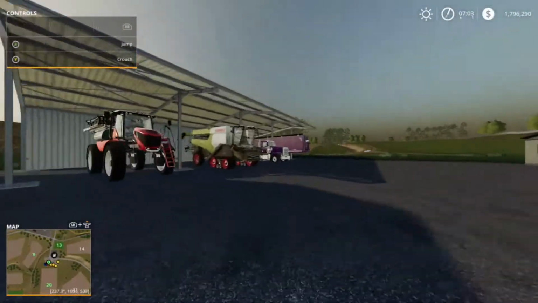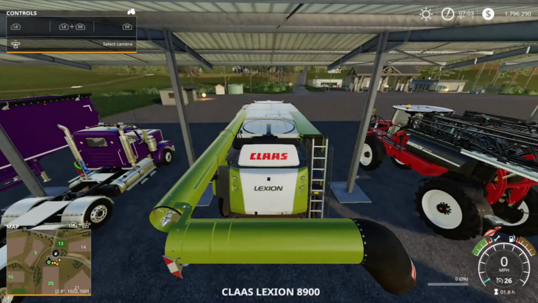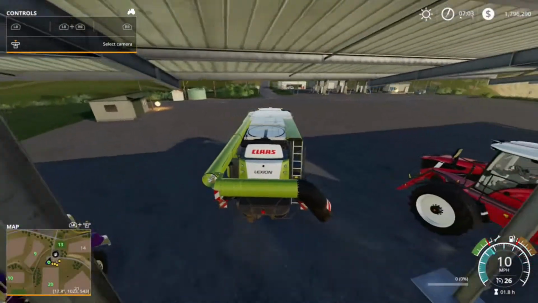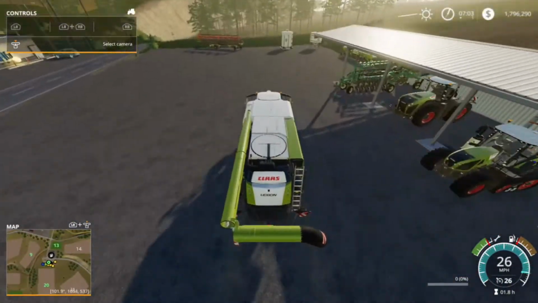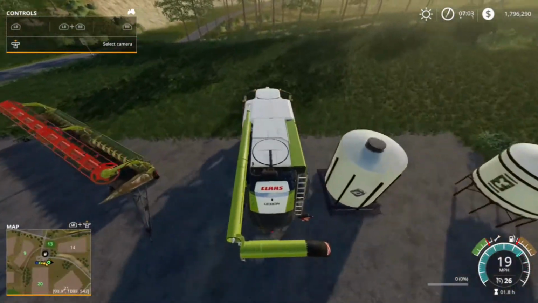Right now, let's jump in the Class Platinum Edition Harvester, and then we will start the barley operation. And then what we'll do is, when the barley's done, we'll store it all in the North Railroad silo, because we still don't have a silo storage up here on the hill.